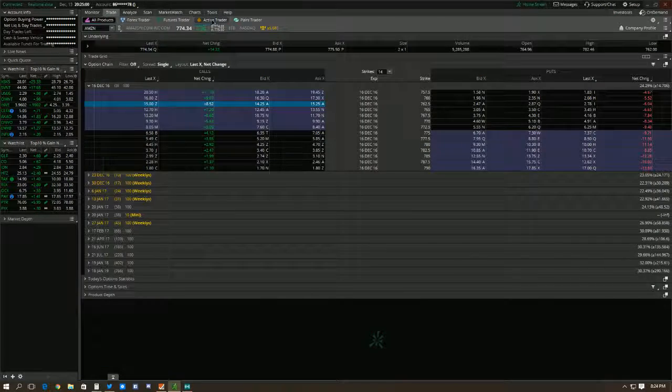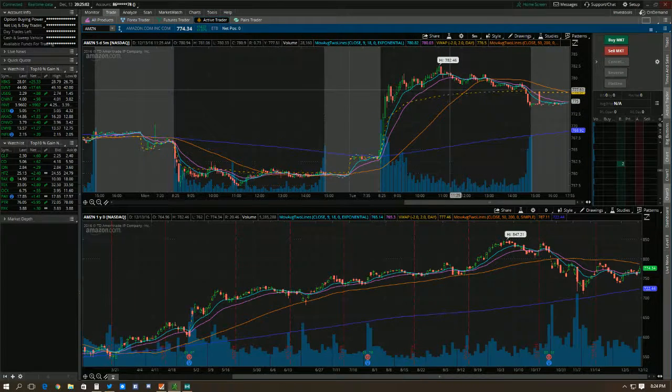So now you can see that when you would have bought the 775s up here, it paid out a lot more because not only did it get to that strike price, it went through it. So now you can see how much more the payout is going to be. So remember, it's kind of bad for me to say this, because I don't want people to go out there and be trying to guess exactly where a stock's going to go and be really caught up on trying to get the perfect strike. But it is important to know what strike's going to pay out the best.